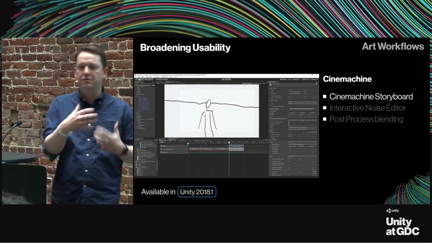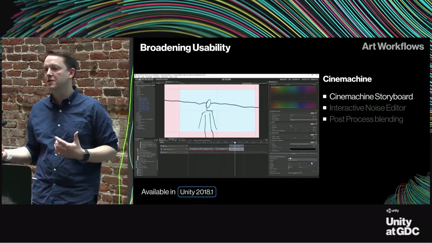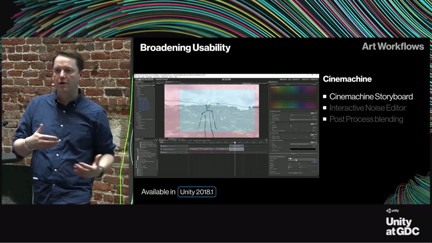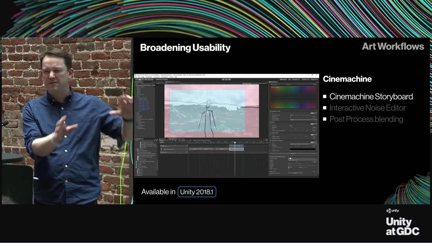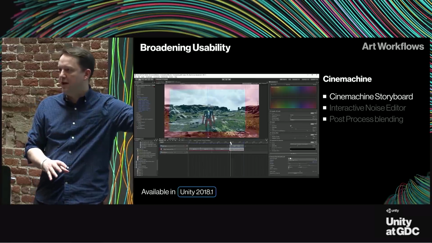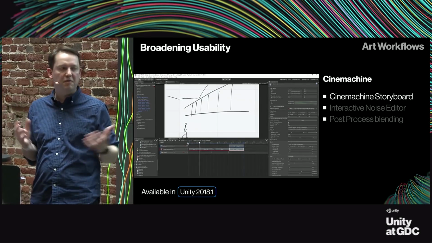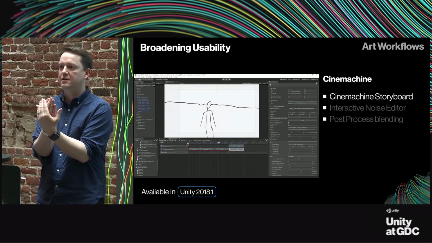So most people's design process typically starts out with, what's the vision? What are we trying to accomplish? And you'll typically start storyboarding. And what may end up happening is a lot of your storyboarding and reference material ends up over here, and you're working over here with Unity. And you really want to be able to ideally bring these two things together.